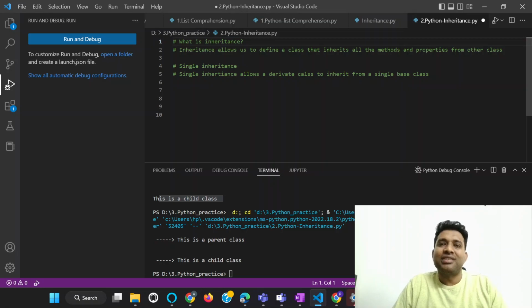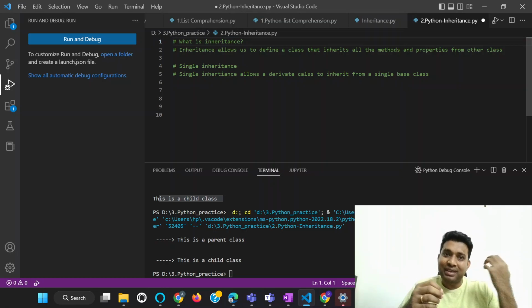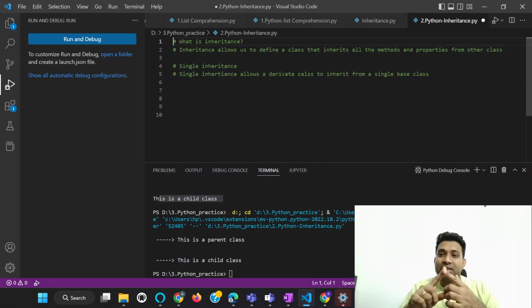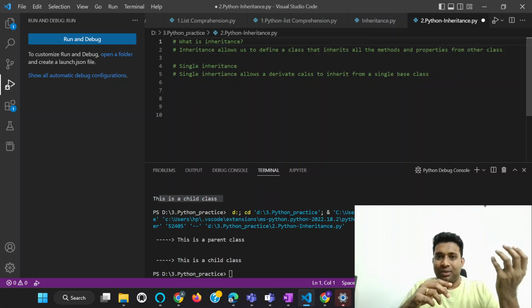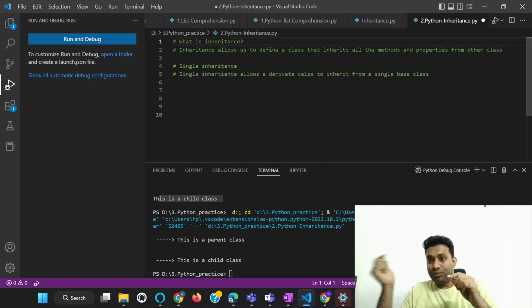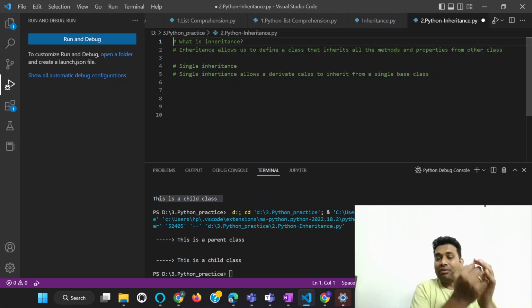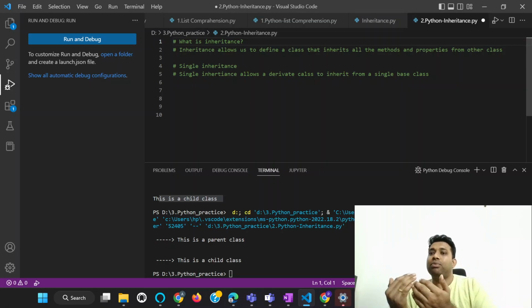Today's topic of discussion is inheritance. So, what is inheritance? Inheritance allows you to create a class which inherits methods and properties from another class. Okay? Now, for example, to explain in layman's terms, imagine your grandfather has some property. Okay? And that has been inherited by your father, and from your father to you. So that property has come from your grandfather to your father, and from your father to you. So that is a lineage. That means there is an inheritance of the property.